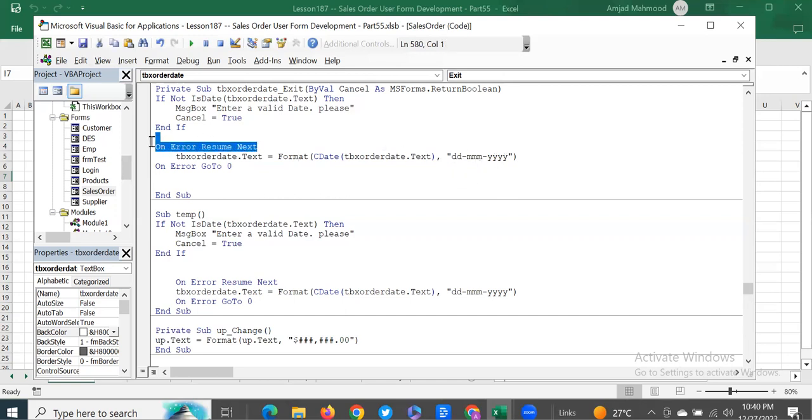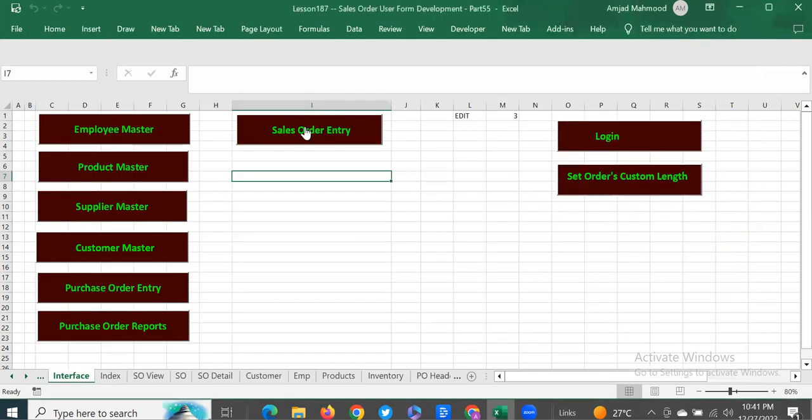So there's no need of even this. If you remove this, you can remove this as well. Since you have catered the validation in here, that would do enough. All it is doing is rewriting whatever you have written in the desired format. That's it. Okay, so let's see if it is working or not.